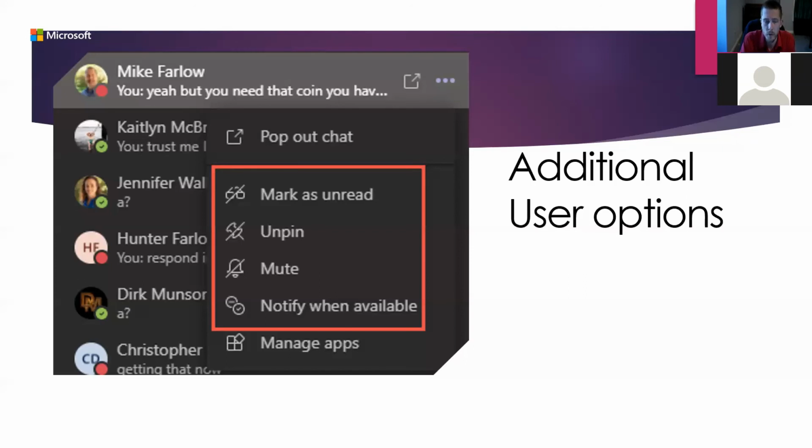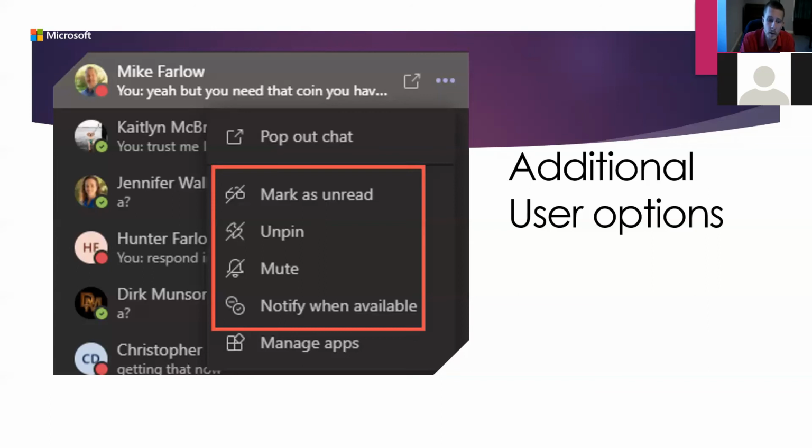Notify when available. I use that quite often. If you look on the left-hand side, right by everybody's picture, you'll see a little red dot beside Mike and a green dot beside Caitlin. What that means is it is reading their Microsoft calendar as well as reading what they have selected inside of Teams, whether they're available or they're busy, whatever it may be.